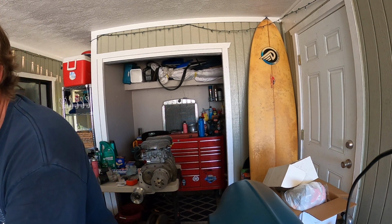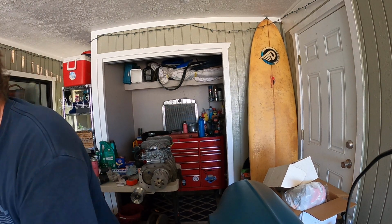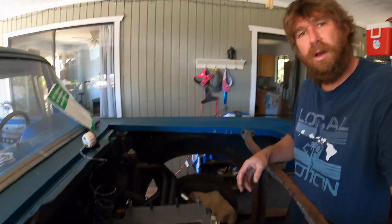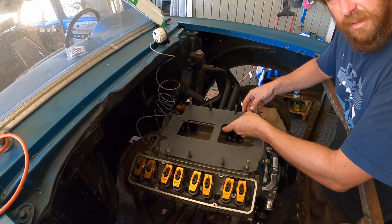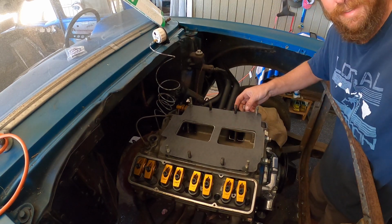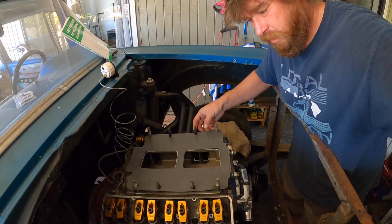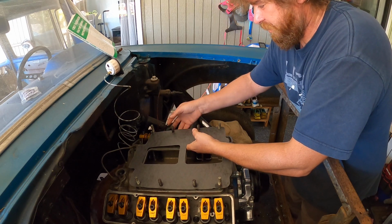I didn't think I did, but it dawned on me that the other bolts are on the inside here, so I was just trying to keep this gasket from getting hurt. You can't see. Oh, you missed it. It's on. Surprise. Sorry about that, guys. You missed all the fun, but let's just say it went on perfectly. You could probably hear, but you couldn't see.